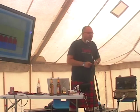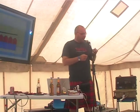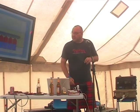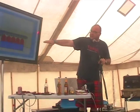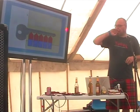If you take the original key, or at least a key that fits, and file it down to the lowest position possible, it'll still hit all the pins, right? And if you then take a piece of the shoulder, which is the part that's preventing it from going in deeper, then it can move a bit, resulting in this situation. So it can move a bit, but just barely touching the pins.